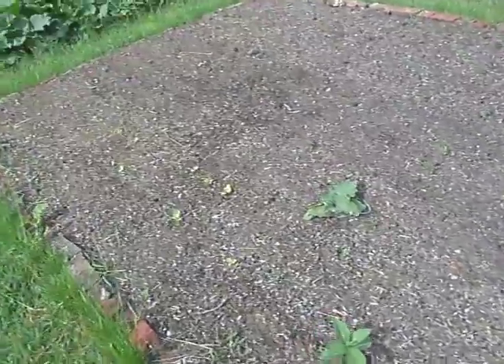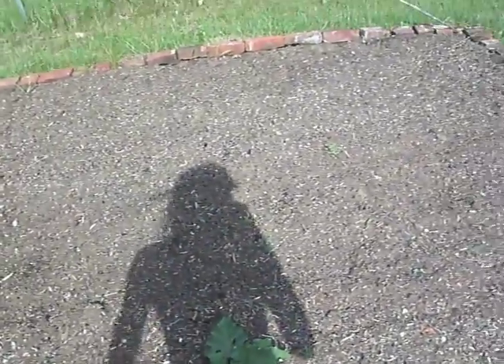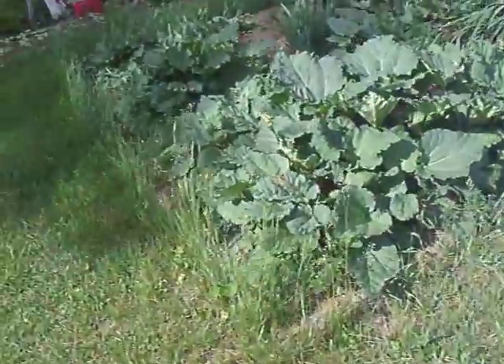There's some lettuce in here. It's a little bit sporadic, but I planted more in there and that's coming up now - that'll fill it in. You don't need too much lettuce. And there are some spinach plants on the other side. I think something got in here and ate some of them down, unfortunately. So I'm probably going to have to re-sow those and find out what was coming in.